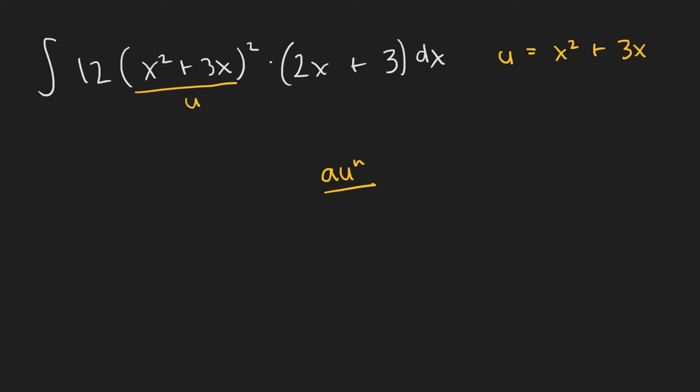Our next step is to find the derivative with respect to x of u. So how we can do that is the derivative with respect to x, which is du over dx, equals then the derivative 2x plus 3. And our next step would be to separate the du and the dx. So how we can do that is we can actually just multiply this dx to the other side. So du equals, in parentheses, 2x plus 3 dx.